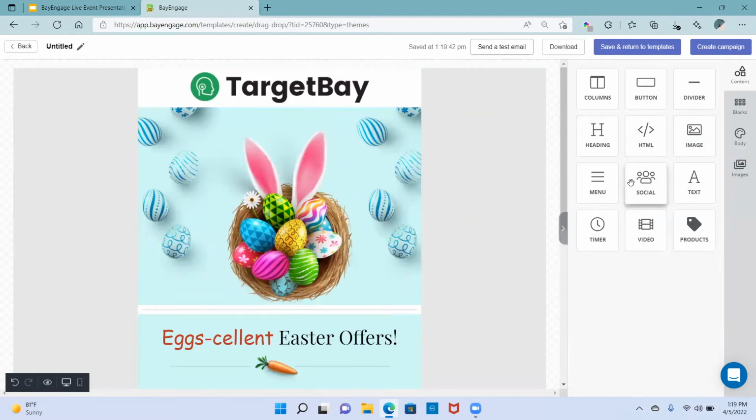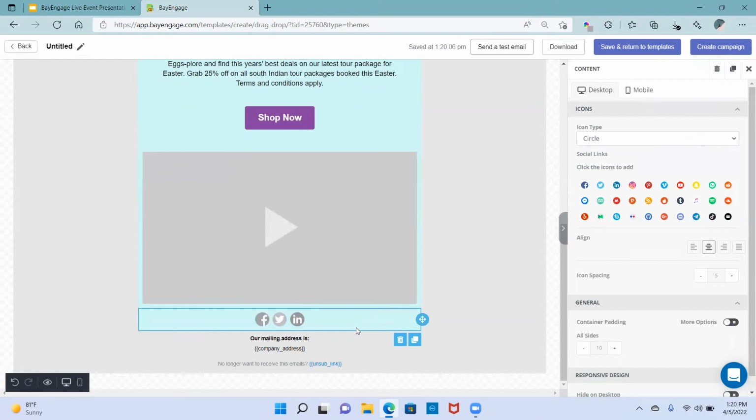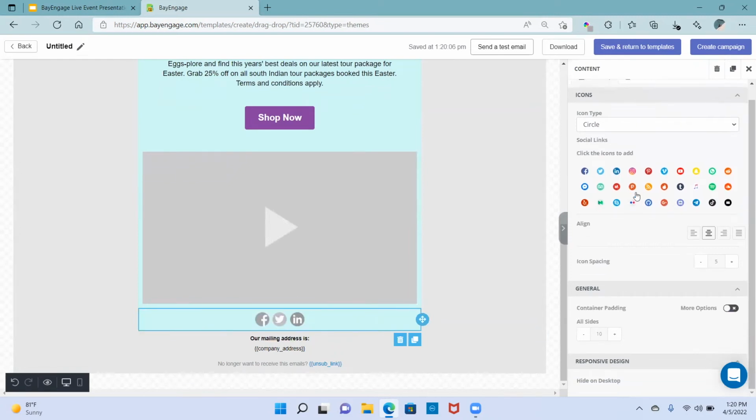And I think that is it. We also do have an HTML feature, like I had said. So if you have that, you're able to integrate it in there as well. And last but not least, we do have our social buttons. So you're able to drag and drop. And once you click on it, there are so many different logos for you to design.